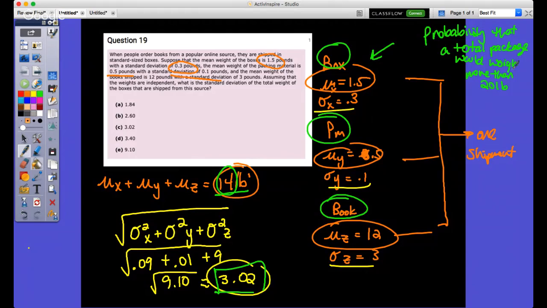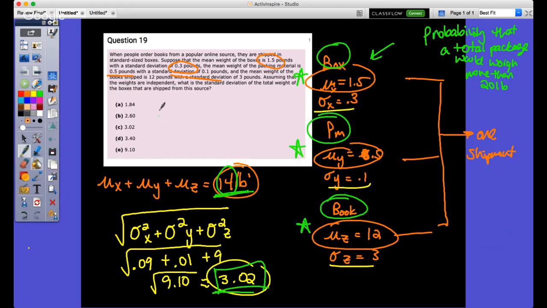All right, so first off, what we've got to do is break it down like we did to have 1 part, 2 parts, and 3 parts, right? And our goal is to combine all of these together, just like we did below, to find the 14 as our new mean and our 3.02 as our new standard deviation. That's very important. So maybe there's not going to be 3 of these. I think there's actually 2 sets of them. But you could do it with 2 or with 3, understanding how to combine the means and standard deviations to find their new values.